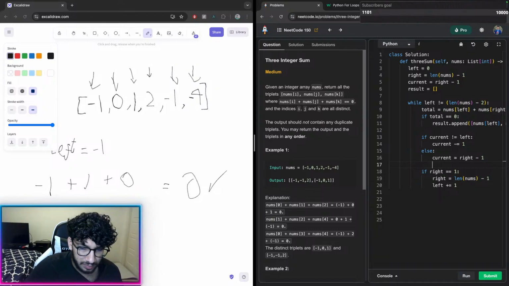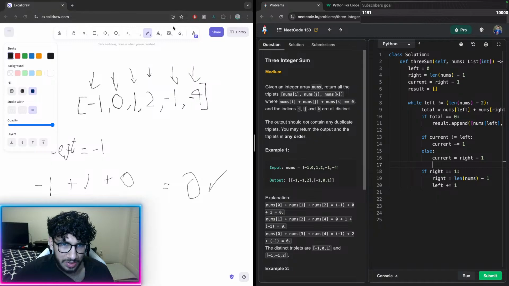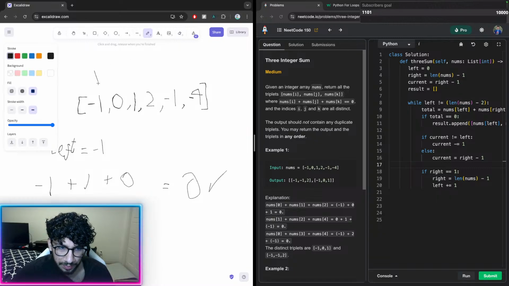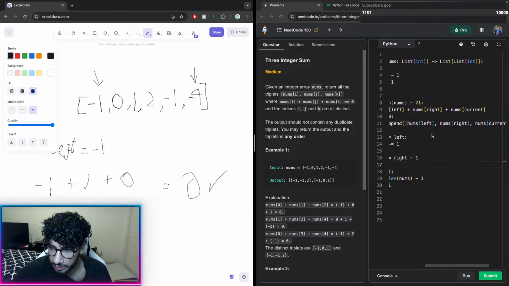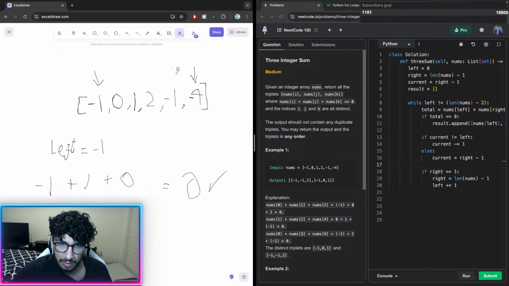Yeah. Hopefully we solve this problem, bro. I gotta actually solve this problem. I think I'm on the right track right now. Okay, let me just visualize what this is doing. So we have our left, which starts at 0. We have our right that starts at len nums - 1, and we add our current, which is right minus 1, for now at least.